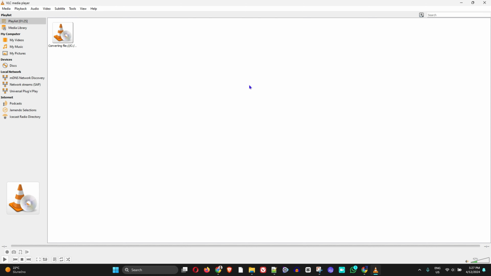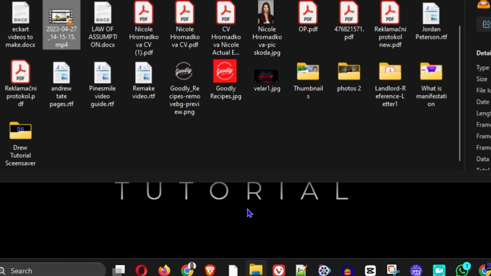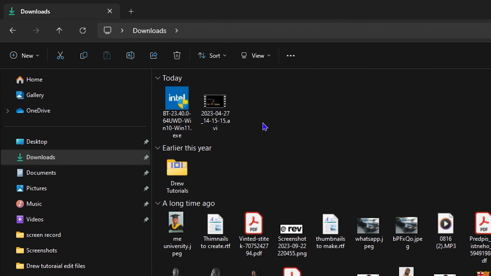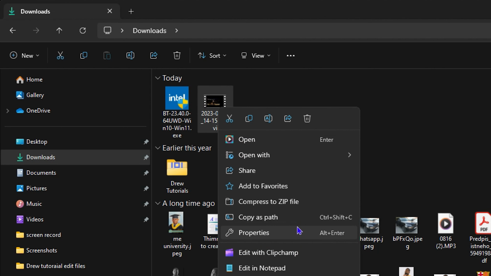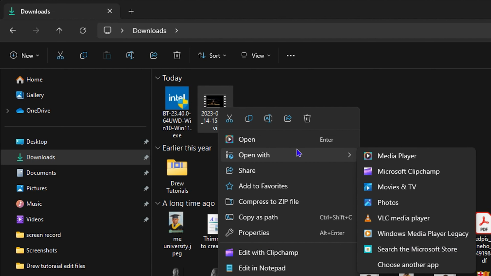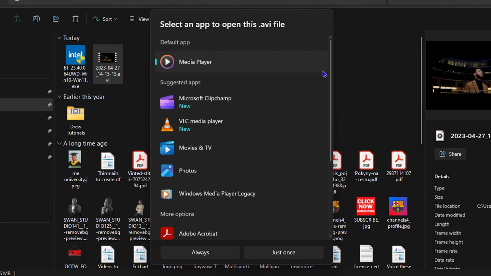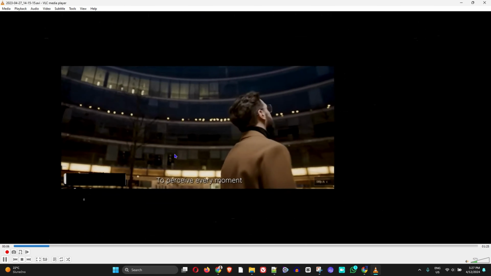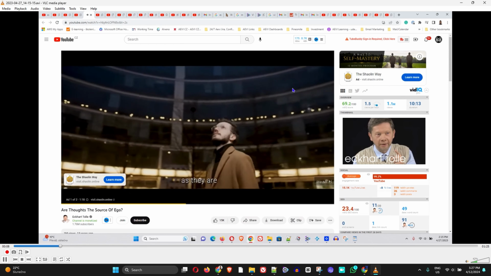Alright guys, the conversion is now complete. So I'm going to go ahead and close out of this VLC right here and go back to my downloads. Now, as you can see, I now have my file here and the video is ready. And as you can see, as I hover over it, the file format is a .avi file format. And I can simply go ahead and open up this video file, guys. So I can simply go ahead and open up that with VLC player. As you can see, go ahead and select the VLC here. And as you can see, the video is playing, guys.